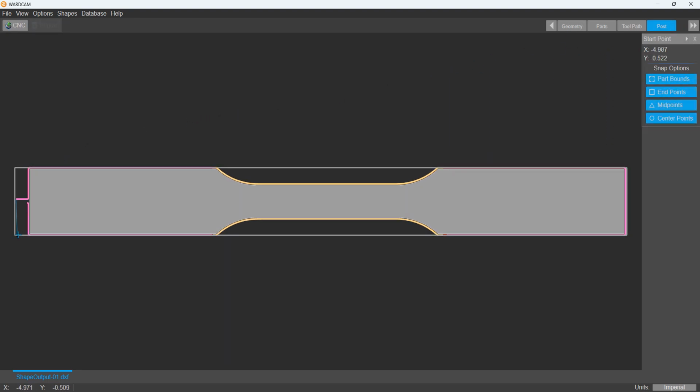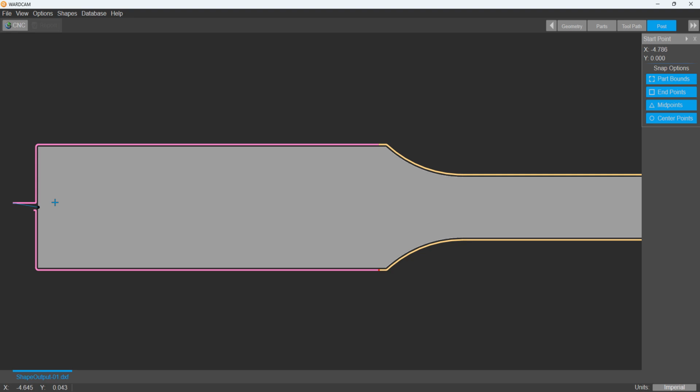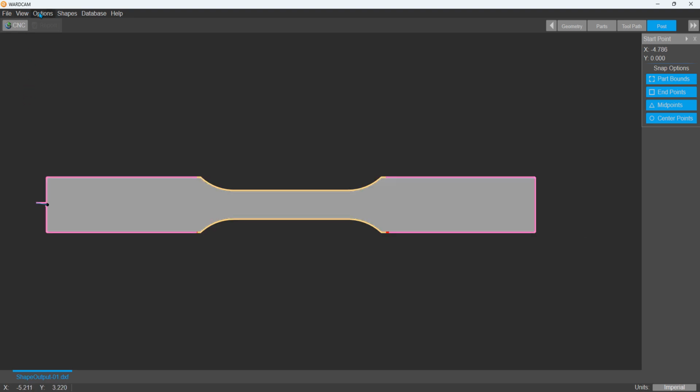And then important is you want to move your 0 point also be at the apex of the tube, which should be basically the midpoint of this line here. So as I hover near that midpoint, you can barely see that little blue triangle in the background behind my cursor. When you see that blue triangle, left click, and that will put your 0 point right in the midpoint of that line, which will set up as being the apex of the tube.